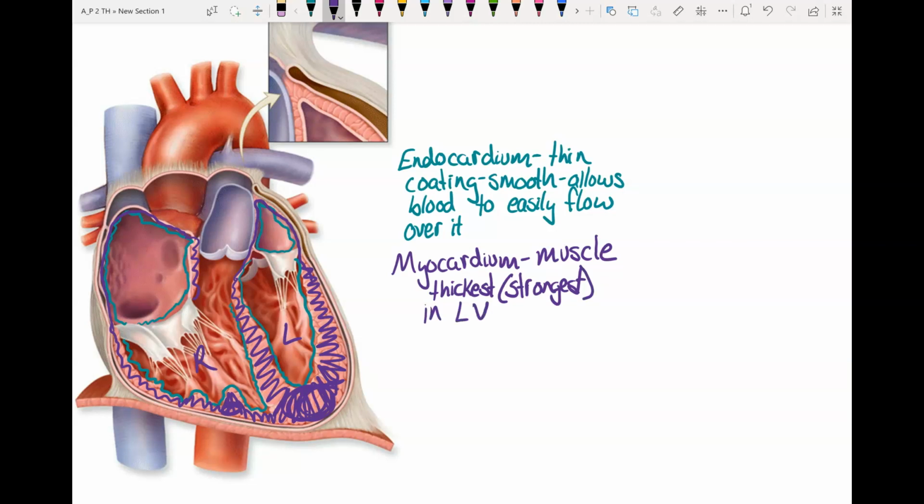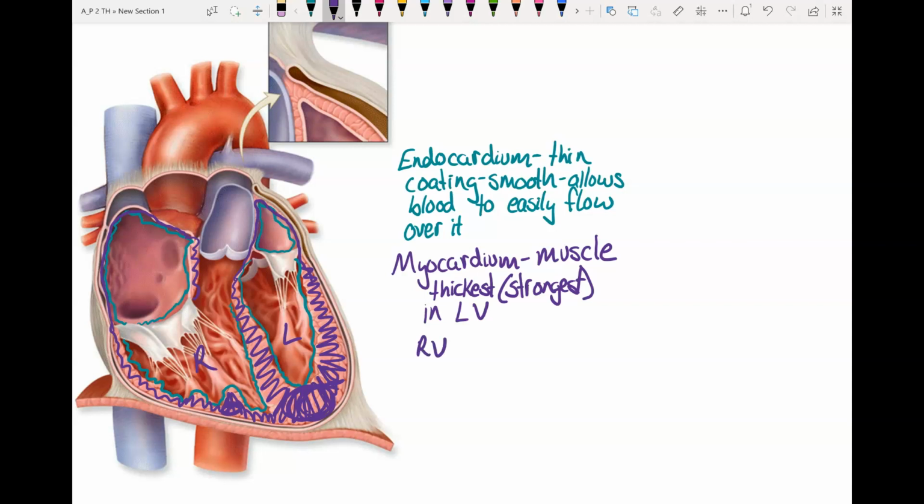This is going to help you out in lab when you dissect the heart, because the real heart, when you're dissecting it, it's not going to look perfect like this picture. And the first thing you need to do is figure out right from left. And the way you figure that out is by comparing the thickness of the myocardium. So the place where you find the thick myocardium, you'll know is the left ventricle. You think about the reason for this.